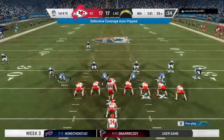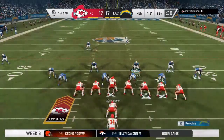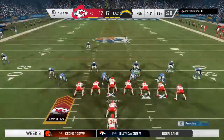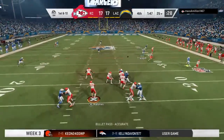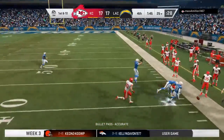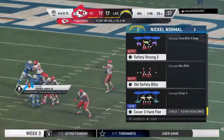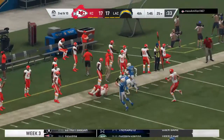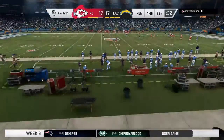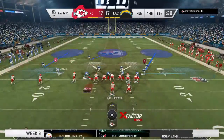The Chiefs offense about set to begin this drive, and fortunate to get points on the board last time. They had to hit a really long field goal to do so. The kickers in today's game are so good and so skilled and hit from distances that we almost start to take them for granted. And we can't do that. That's a long field goal that they got 3 points out of. They've got to feel good about that, and they better make sure they love him up because he's helped them out. Yeah, now we'll see if that offense can put 6 on the board here.